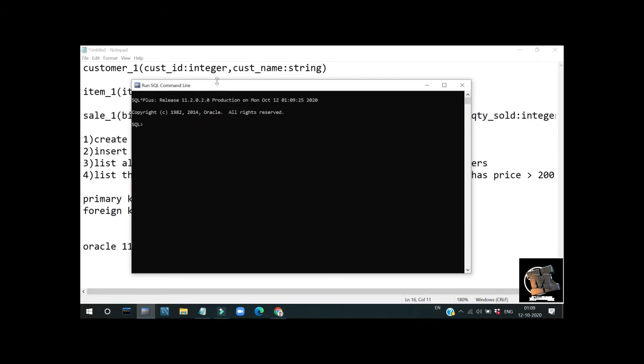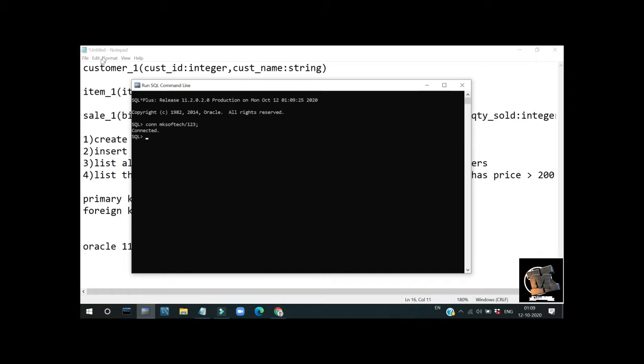You see, I want to connect to a server. This is a username and this is the password. If you want to create a username and password, you can see my earlier videos that I already uploaded, you can check it out.